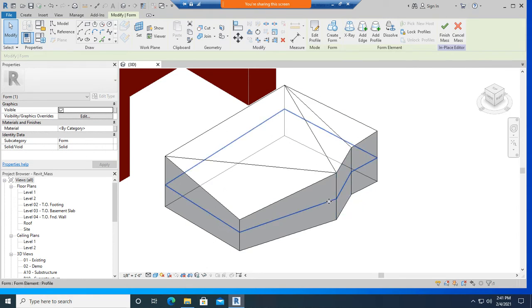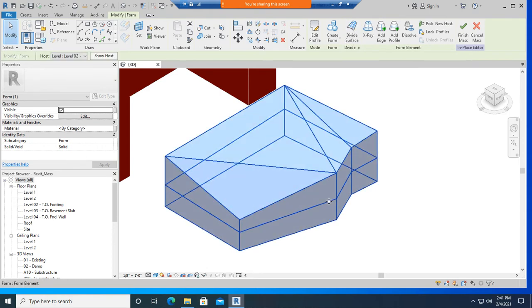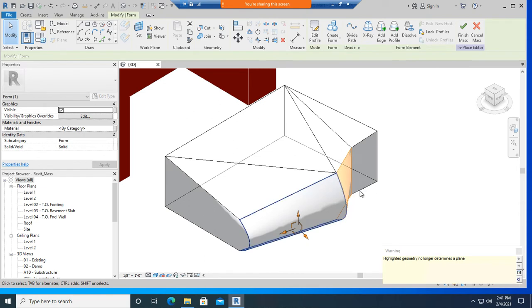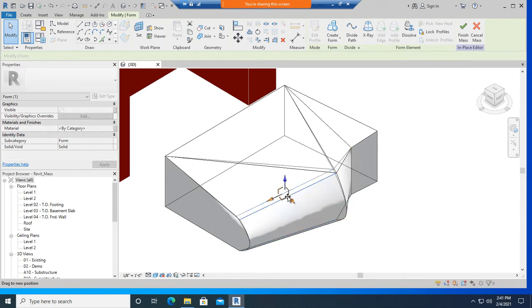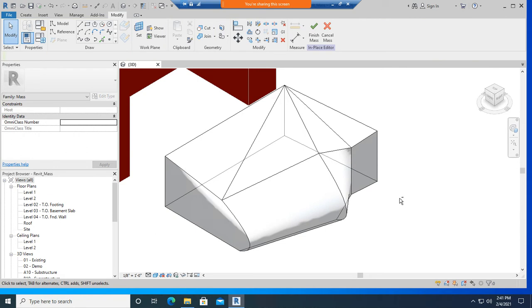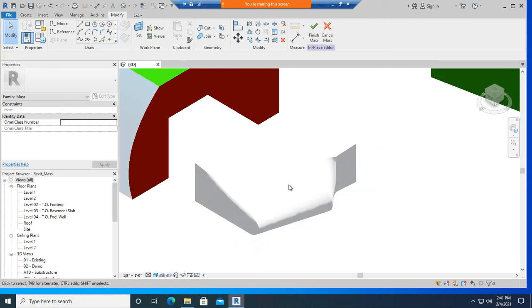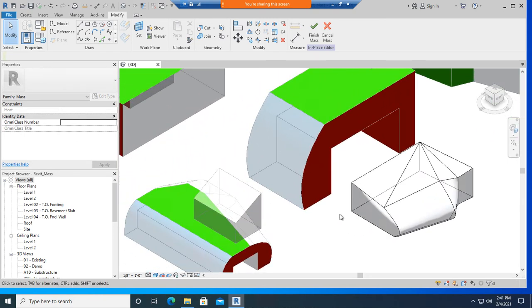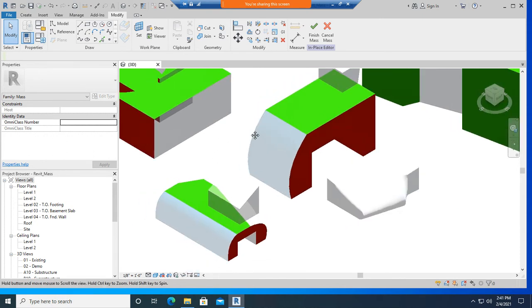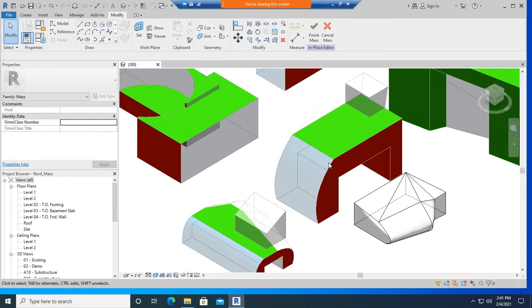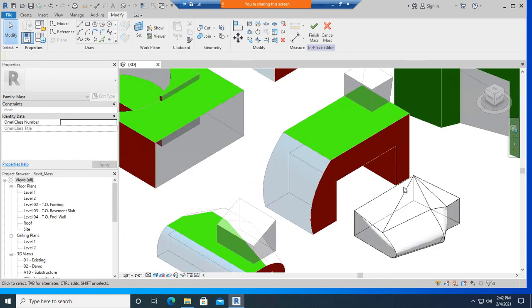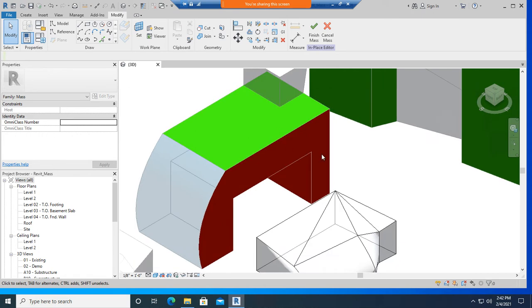Once you add a profile, using the Tab key, right, you can switch the selection. Then you can move the edges forward, maybe move these edges backwards. So you can shape the cube into something totally different, right? I would encourage you to play with it. Maybe in this massing exercise, you want to do some shapes like a cylindrical shape. Maybe some of the facade is not a box, but a tapered or even curved facade. So these are the options available here in Revit.